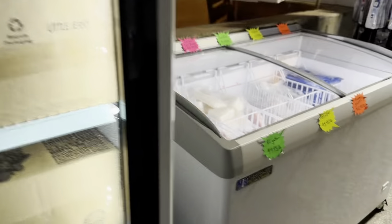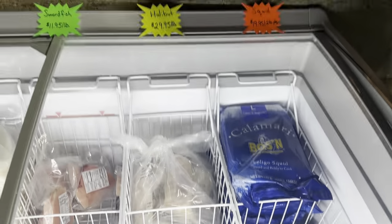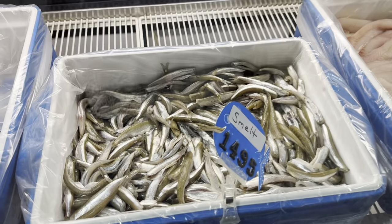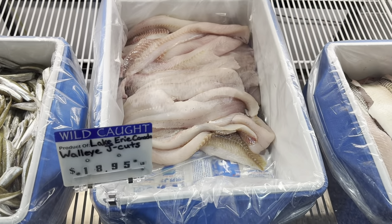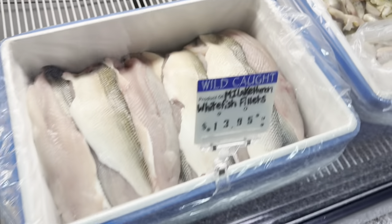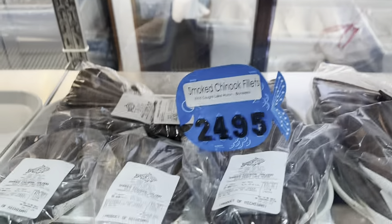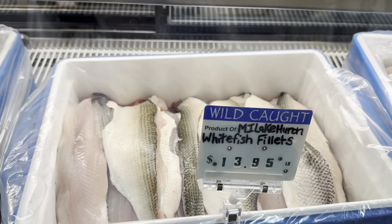Here's a refrigerator cooler that has all different things — smoked fish. And here's the freezer. They bring in fish from all over, not just local, so you can go and get seafood. There's the smelt — this was the last run of smelt. There's walleye; they come from Lake Erie. And here's the white fish, beautiful white fish that just came in. There's perch fillets, which are yummy. Here's the fish they smoke — they do that right there, and oh, it's so good — fresh smoked fish.